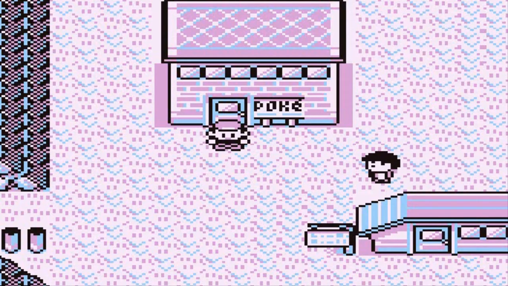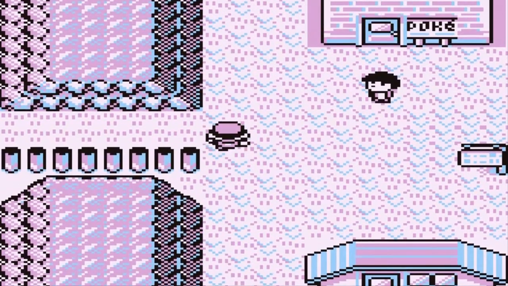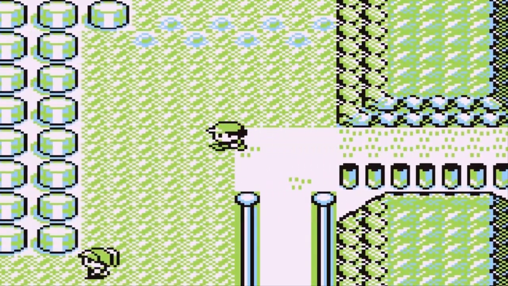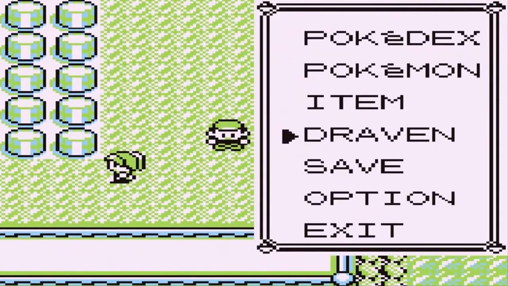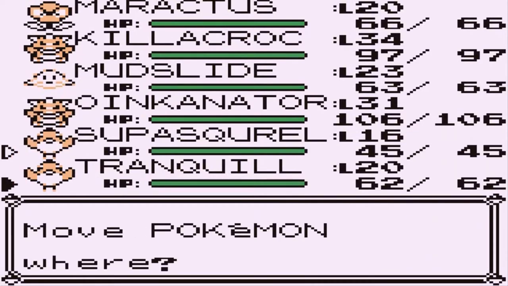We're in Lavender Town, and there really isn't anything we can do right here. You guys already know the story about this place, the ghosts and all that stuff. We are not going there. We are going straight to Celadon City, and let's start switching out Pokemon right here, because we need to battle. We need to start making Pokemon stronger, like Super Squirrel right here.